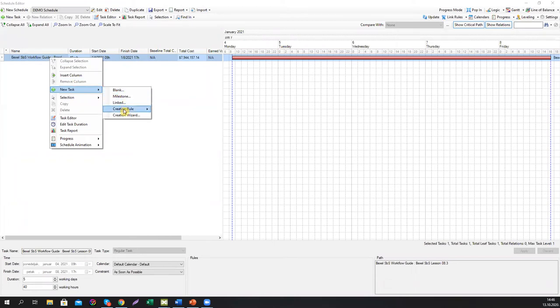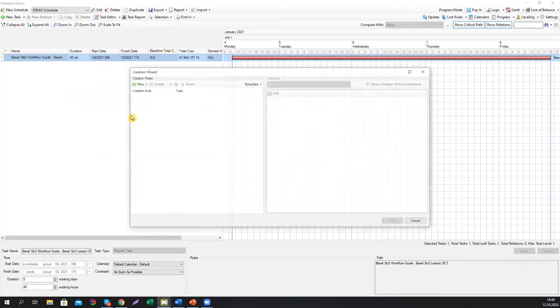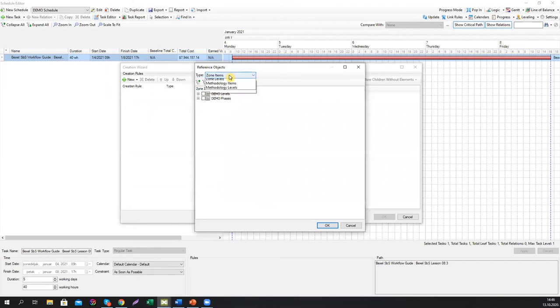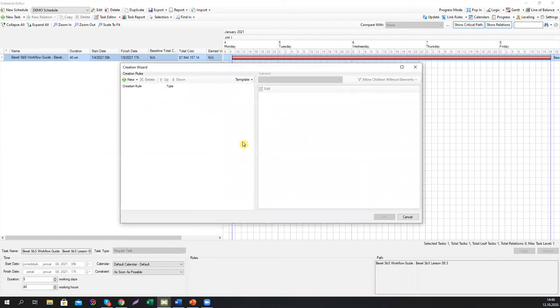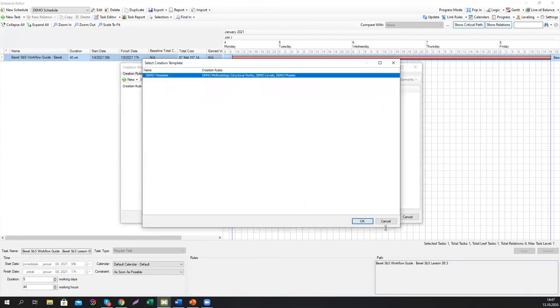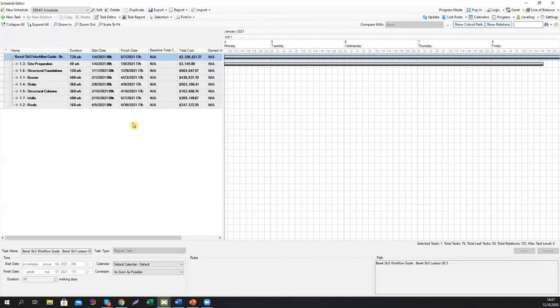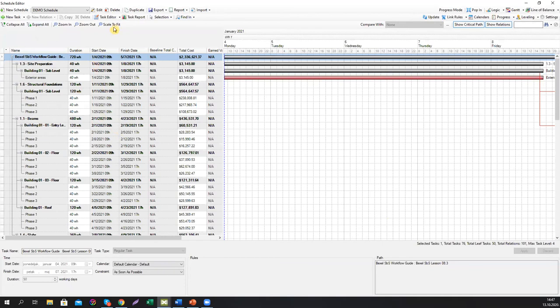In the last session, we explained these four workflows in detail. And remember that I said that we are going to explore the fifth one today. And this is how this one works. So you're going to Creation Wizard. Here, you are able to define the same rules that we did in the template. Remember that we were using methodology and zones. But since we don't want to do this for every new schedule, we have created the template and saved it. And right now, we can just load it with one click like this. And we can create new schedules with the same template that we have already defined. So we click OK. And right now, we got the schedule.